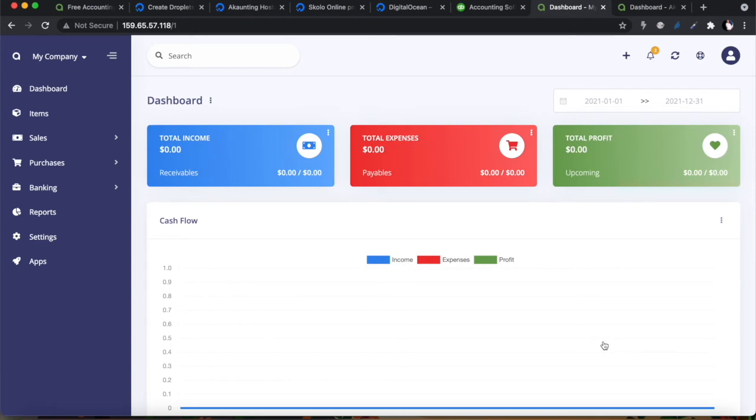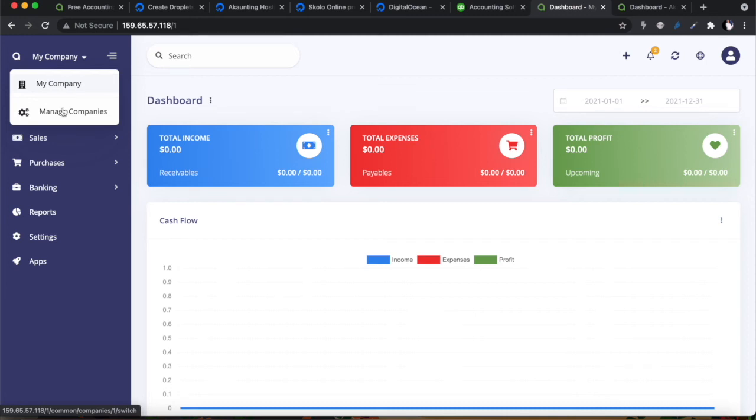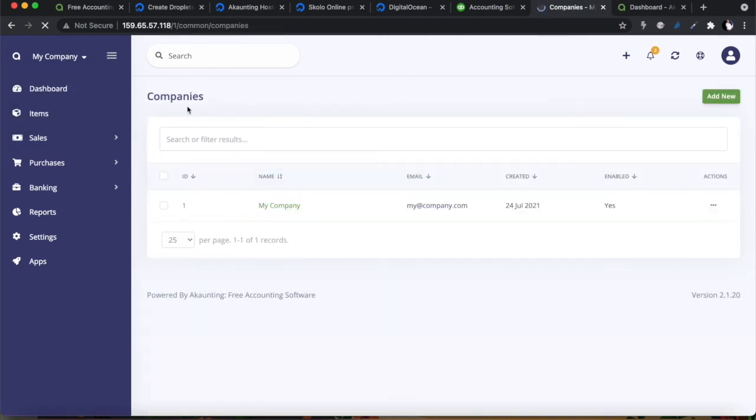So the moment you go to the dashboard, you are faced with this. So this is your accounting dashboard. So from the top of the head, you already see all your income will be represented there, the expenses and everything. And you can see now you are using US dollars there because that was what was initially set up for this business. So if you want to change that, you can go to your company. At the top, then you see it's still called My Company. So you can go to manage companies, and companies are like your spaces that you operate in.